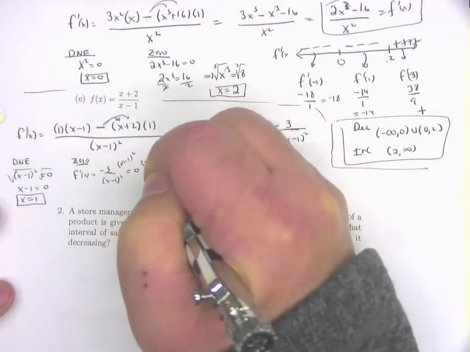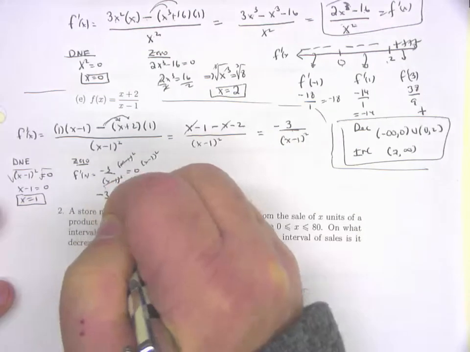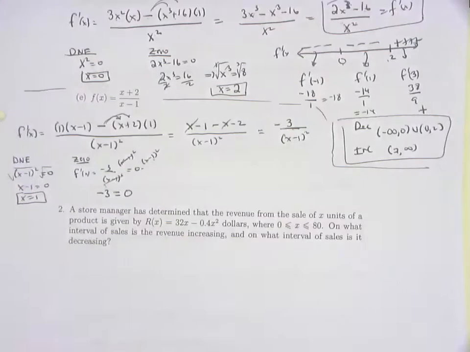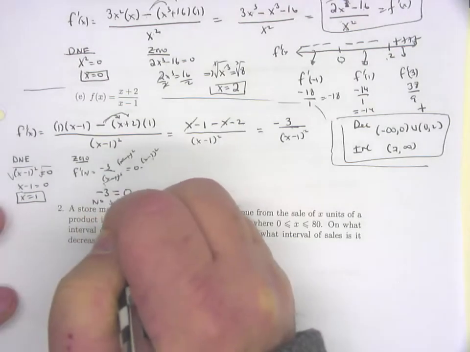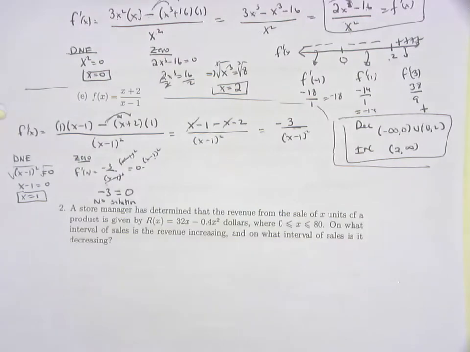And look what happens. It completely cancels here, and you're left with negative 3 equals 0 times x minus 1 squared, which is 0. I got negative 3 equals 0. First off, negative 3 doesn't equal 0. Next thing you should notice is all the variables went away. Since there are no variables, there's no solution. No solution meaning there are no 0 points on this guy. There's only 1 point on this guy, the point that doesn't exist.